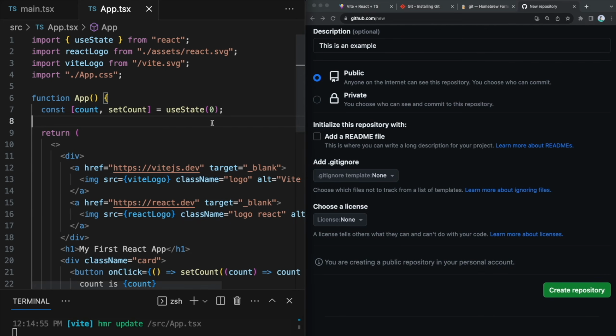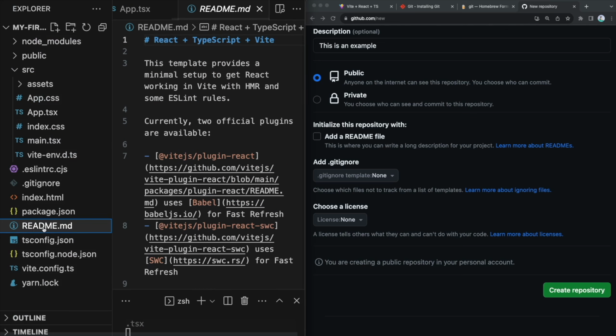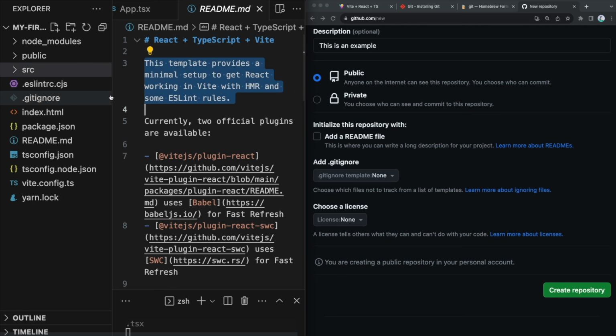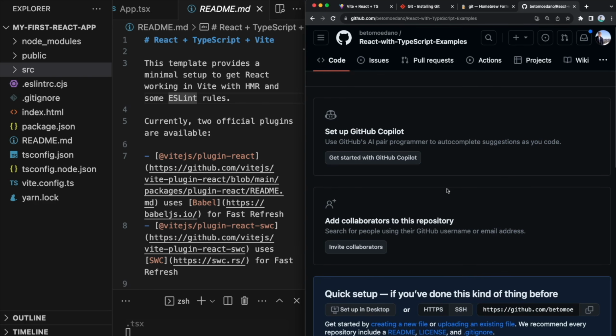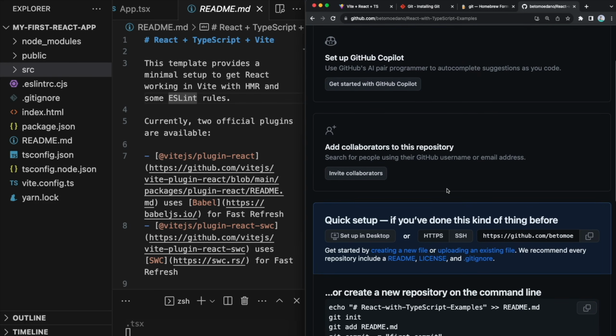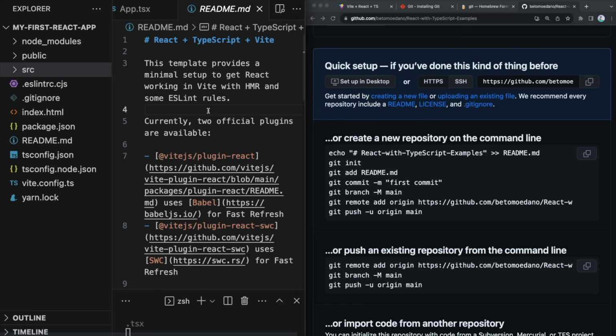And if we go to the left side, you can see that we already have a README here because we used Vite. That's why we have this information about this project. So we don't need that README. Let's create this repo. So I'm going to press this button here, and that's it. That's how we create a repository. Now we need to connect this new repository to our local development here.